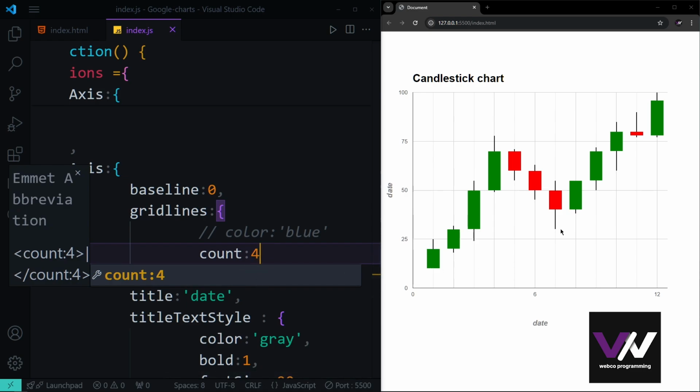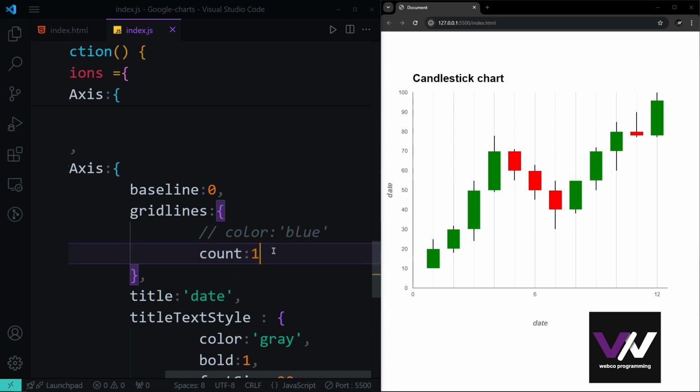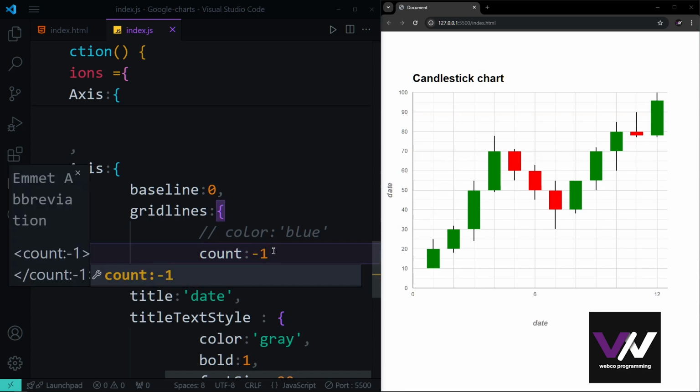Here we got 1, 2, 3, and 4 lines and 4 parts. If we make this 5, you can see that we got 5 grid lines and 5 divisions here in our chart area. And if we make this 1, you can see that we have no grid lines because we want this to be only in one part. And if you make this -1, it's going to automatically divide your chart for you.